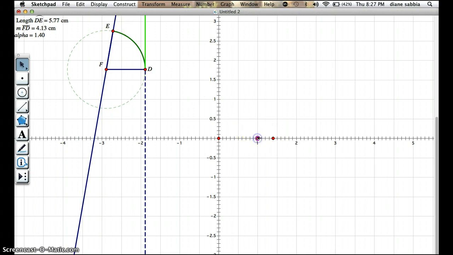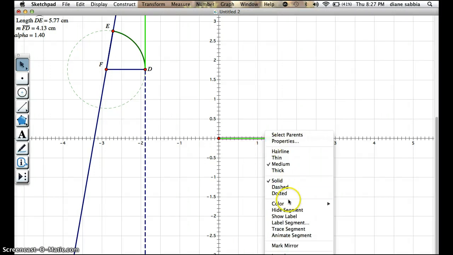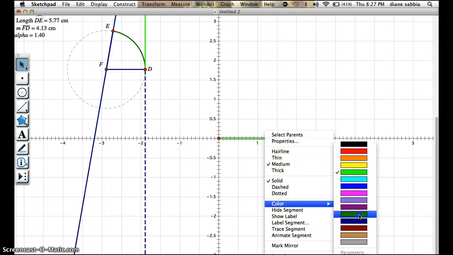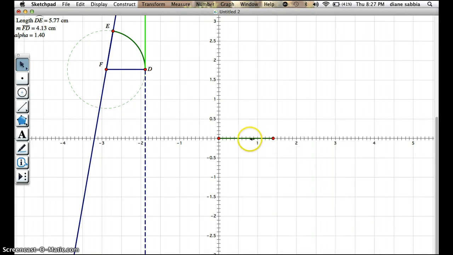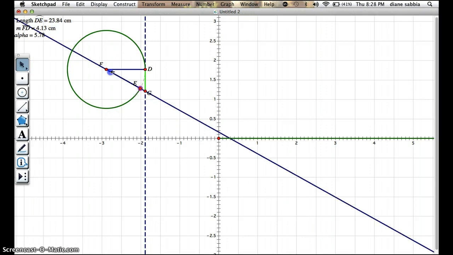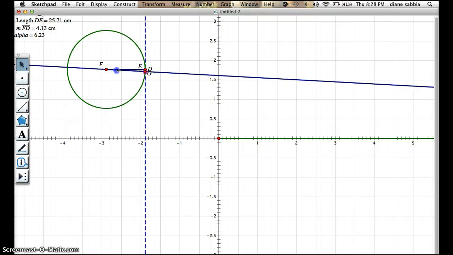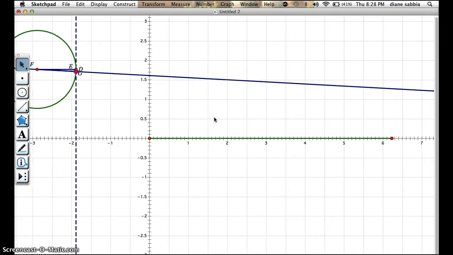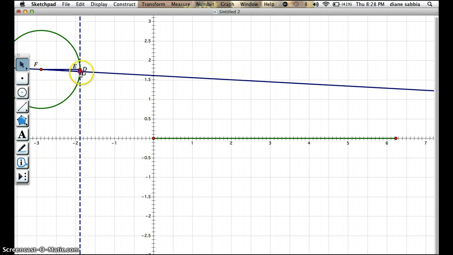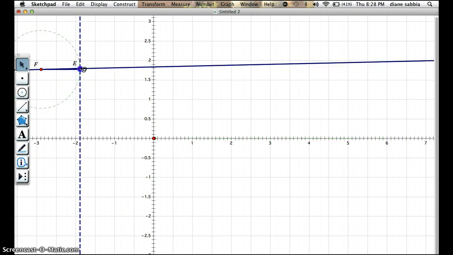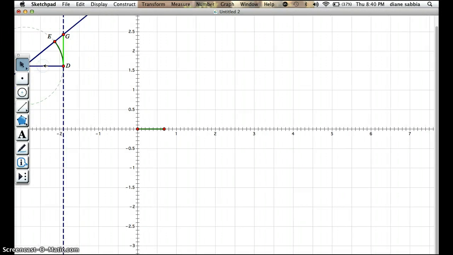So since we don't need 1, 0 anymore, we can click it, Command H, which hides it. Then we can click this point and this point. Command L creates a segment. And I'm going to right click on that as well, change the color to the darker green. As you can see, this line segment matches this length in color and in length. That way you can see as it goes, and as you can see here too, as the arc just about reaches one full circle, or 2 pi, the point gets to about 2 pi, and once we fully go all the way around, it starts back over.